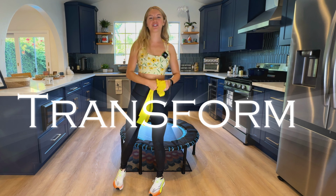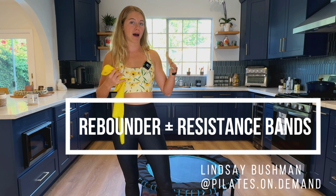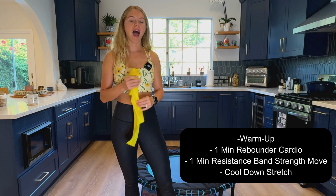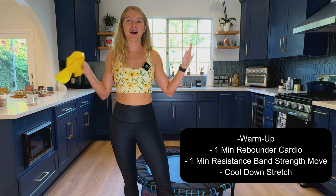Welcome to your total body transformation, rebounder and resistance bands. It's non-stop. There's going to be no breaks for 10 minutes, but intervals where we work 1 minute on the rebounder of our cardio move and then 1 minute with a strength move. It's also no repeat, so you cannot get bored.